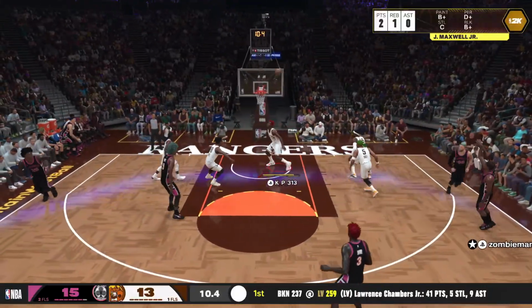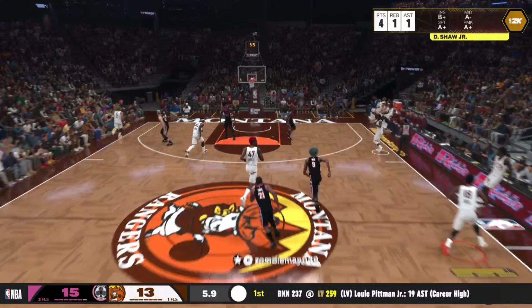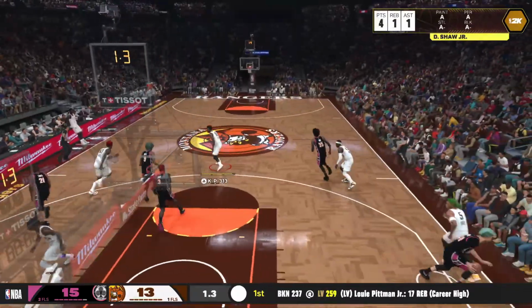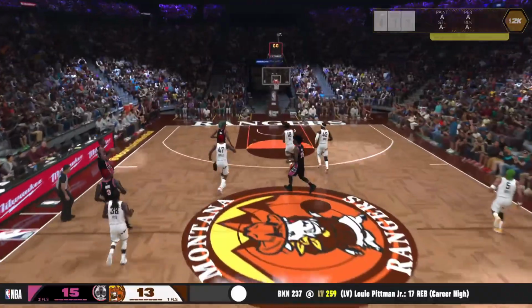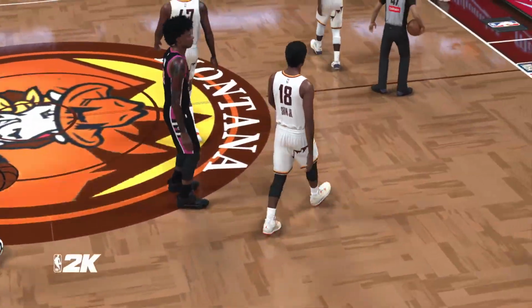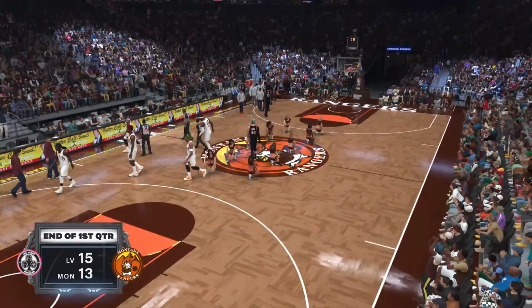Out to the right wing. Off the mark there with a 3. Right side Payne. Oh, they pick off the pass. And still a close game as the first quarter comes to a close. It's Las Vegas, up 2. And we'll be back in just a minute with the start.